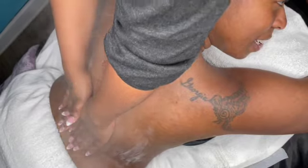My lovely client here, she's one of my SD besties. She does suffer from a little back acne up on her shoulders, and she has a little bit of discoloration and super dry skin, so we're gonna get her right today.